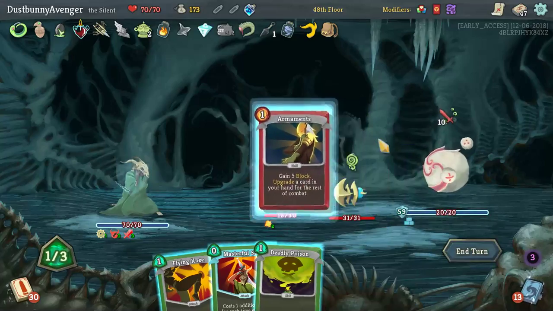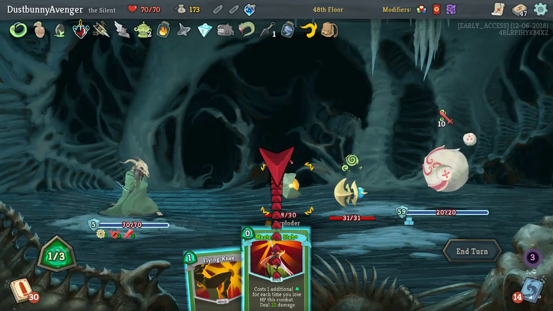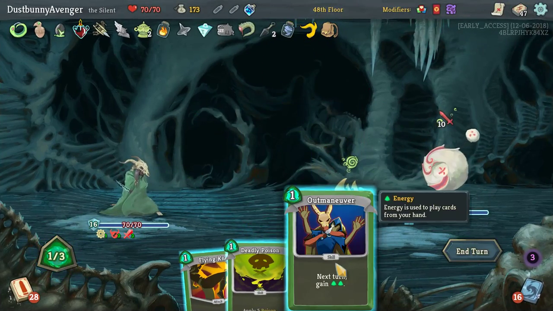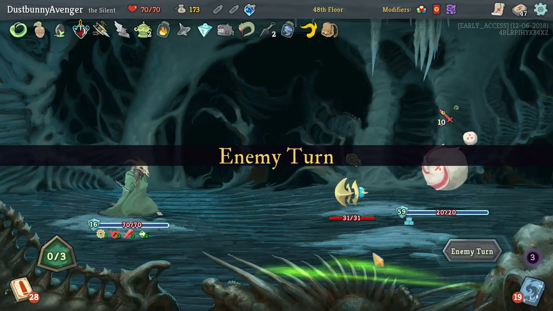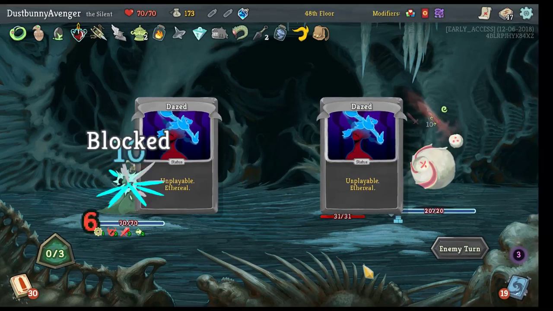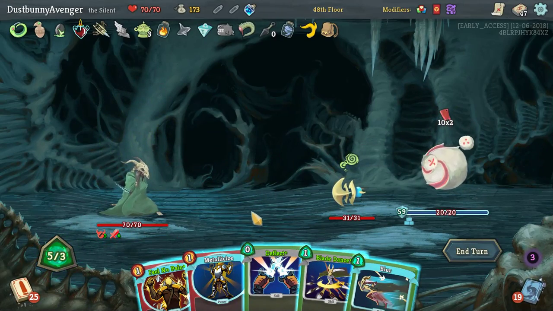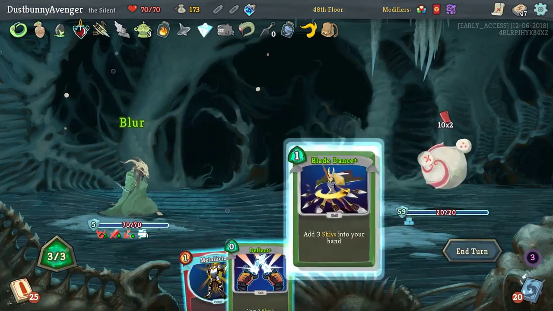Dazed, confused, completed. Some defense. Master stab. Trigger off. Perfect. And you know what I'll maneuver for next turn? Sold. Ooh, goody. Goody, goody, goody. No pain. Heal. Blur. Blade dance.